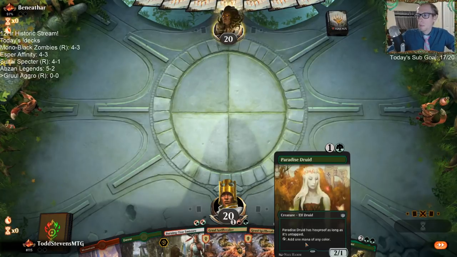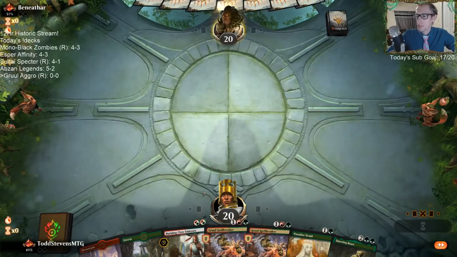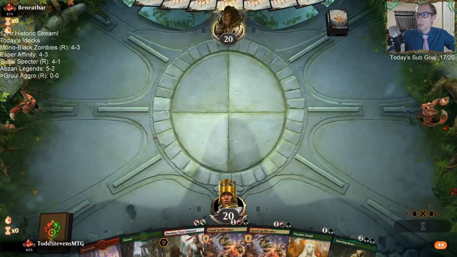So we get to play our two-mana mana creature that ramps us into Spellbreakers and Questing Beasts, but then we also just get a 2-2 in play, so we're not only playing a mana creature on turn 2.